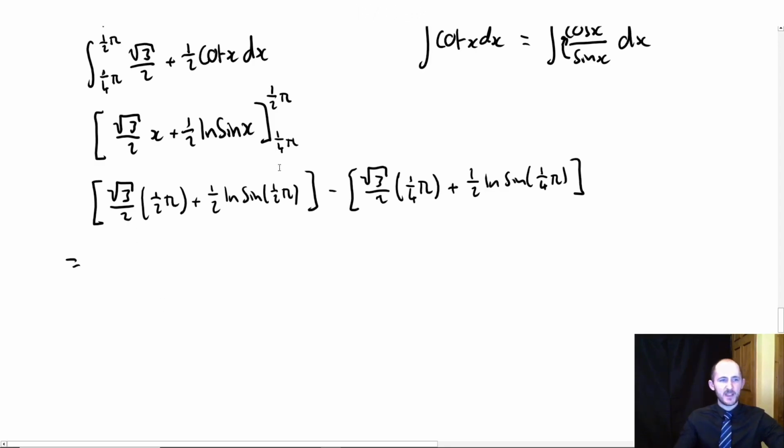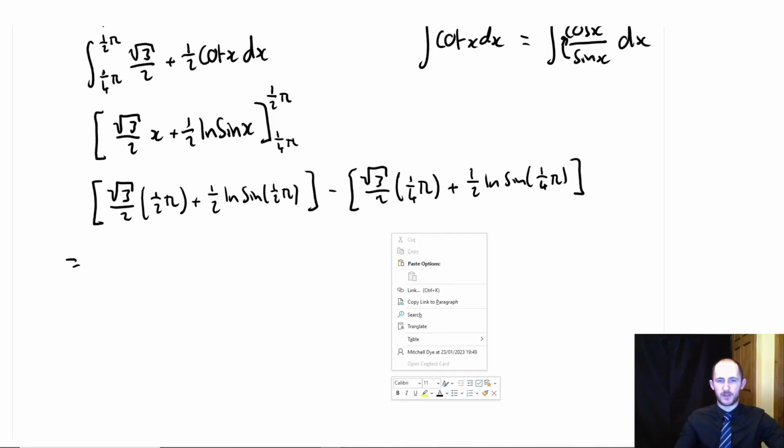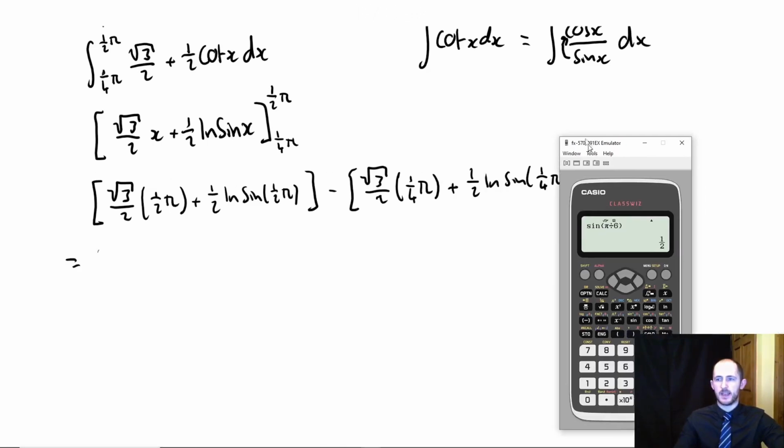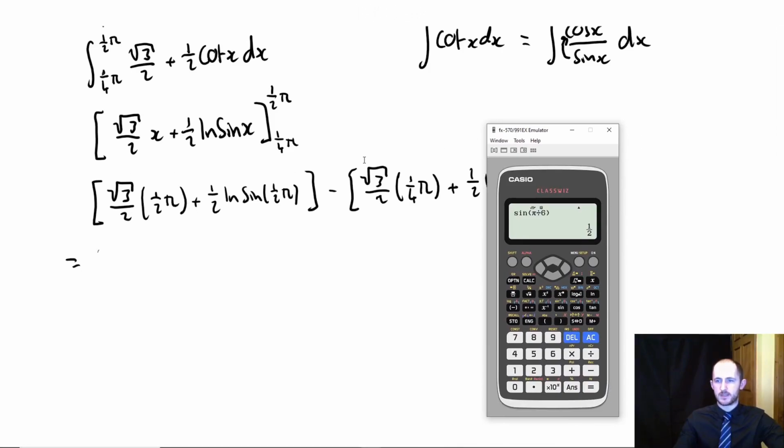Perfect, okay. So either way you want to do this, for the first one you're going to have to just simplify it to root 3 over 2 over 4 pi. But what I think is easier, if it's calculator allowed, is to just do this minus this, because we know that that's going to be put together. So root 3. You can do this algebraically the slightly longer way. I'm just trying to save a bit of time for us. Fine. And then minus pretty much the same thing.